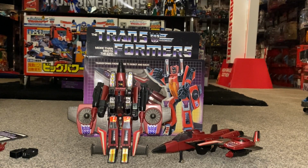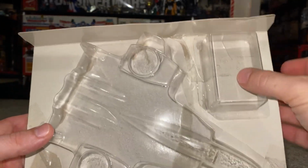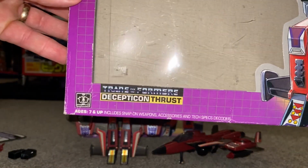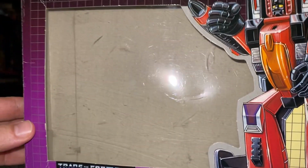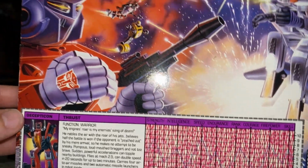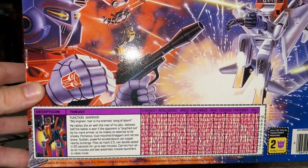Before we look at the packaging and the accessories, I just want to show you something if you're looking to complete one mint in box. I just want to show you the bubble. You can see that there are two bubbles. You've got a bubble here which keeps all the accessories in, and then your main bubble there for the jet. The one at the back isn't sealed, unfortunately, but I just wanted to show you that out of the packaging. And while I'm doing that, I wanted to show you a quick variation. You can see this one here says ages 7 and up, and this is just a Hasbro one. These are both Hasbro boxes, but they must have been made in different parts of the world. I presume this was the closest one to the UK, and the reason for that, even though it says Hasbro on the back, is that obviously I live in the UK and that's where it's managed to make its way over.